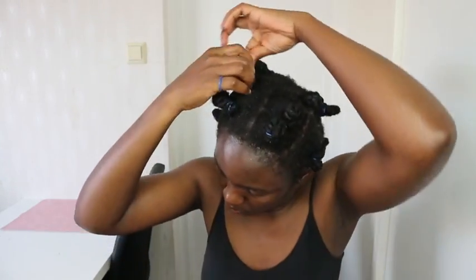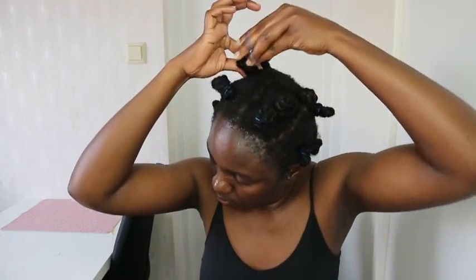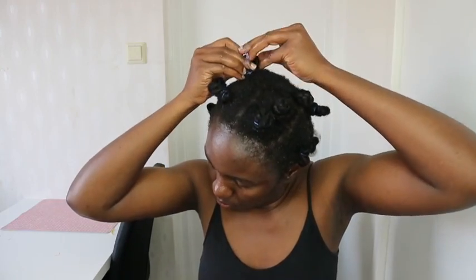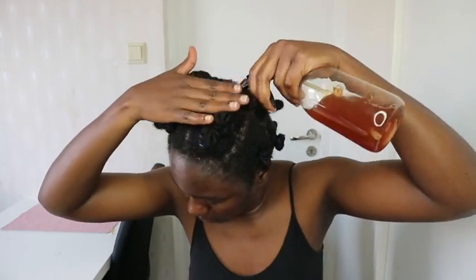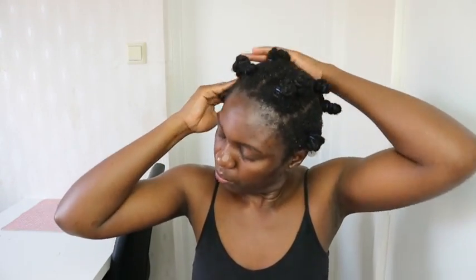You need to spray this on your clean hair. You can leave it overnight, or leave it for one hour and then wash it out. Since it's not smelling, you can even leave it in until your wash day — it's amazing. There is no particular way you have to use this spray. You can use it every day or three days a week, just use it as you deem fit. If you're dealing with baldness and want faster growth, use it every day. You can also add any essential oil to it if you like, but the cloves smell is absolutely amazing on its own.